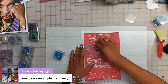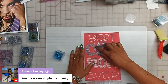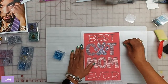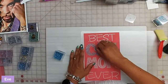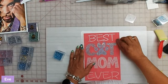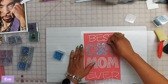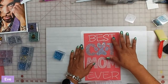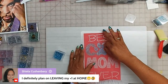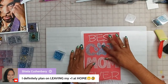And if you have any, are the rooms single? The rooms are double occupancy from what I understand, but you don't have to. So if you wanted to come and you purchase your ticket, it is based on double occupancy, but the room is yours. I'm not having folks double bunk and no crazy mess like that. Unless you wanted to bunk up with somebody, but that wouldn't change the price of the ticket, because the price of the ticket is what it is. It covers the room.